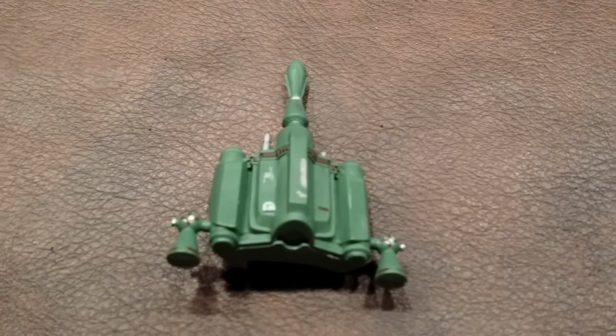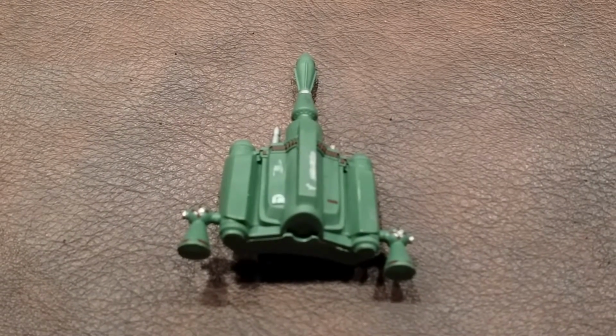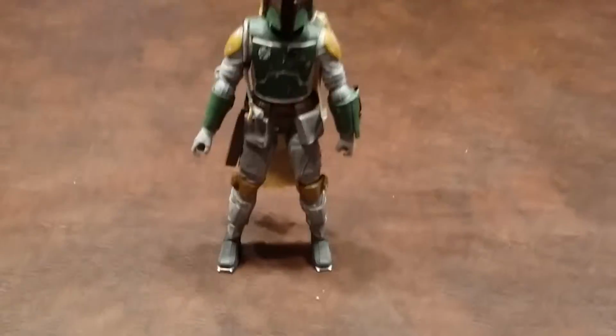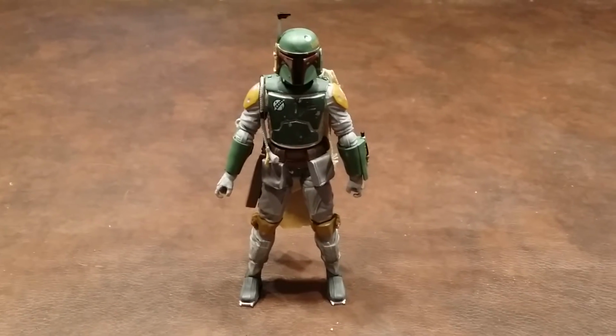And finally, here is his rocket pack. This was known as a Metronomen Z6, and it pegs into place on Boba Fett's back. All right, back to the figure itself. What I'll do now is a quick 360 of Boba Fett for you, and let you see what he looks like from all sides.